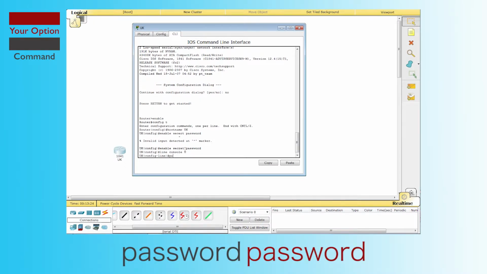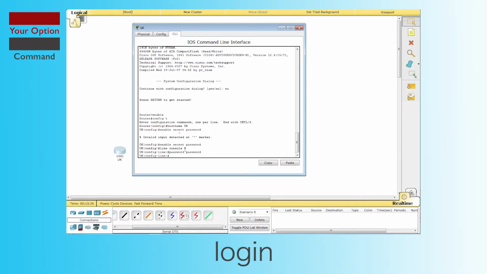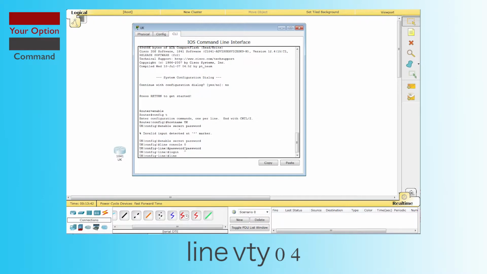And then we're going to want to put the password in that we want to use. So for being basic during this video, I'm just going to call the password password. So type in password, enter. Then we're going to type in login, and then we want to type in line VTY 0 4.